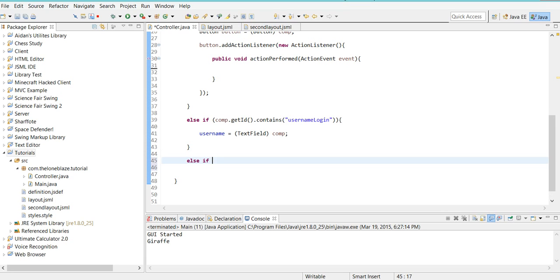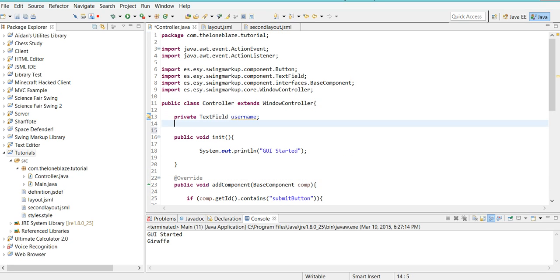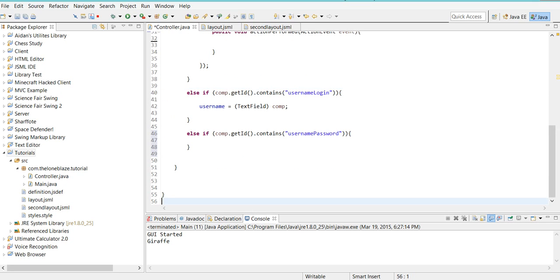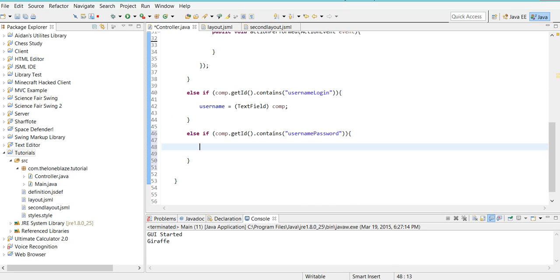So else if comp dot get ID dot contains username password, but I could have another private text field password up here, and I could say this dot password equal to text field comp.